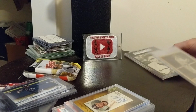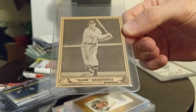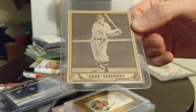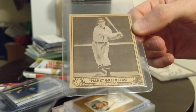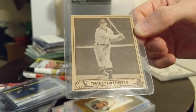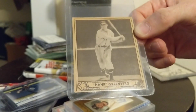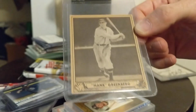The last card I want to show is a really nice raw 1940 Play Ball that I just picked up. So I'll get this graded by SGC when I go. I'll drop off a few things, the Play Ball paper and the bearded Hank and a couple other cards, including this one. So it's going to be a nice order coming back, and very excited to get that back eventually. But I do have an SGC order coming back the beginning of next week, which I'll show here. Very excited, and it did quite well in the order, so I'll show you all what transpired there. But this really nice 40 Play Ball, I'm very excited about.